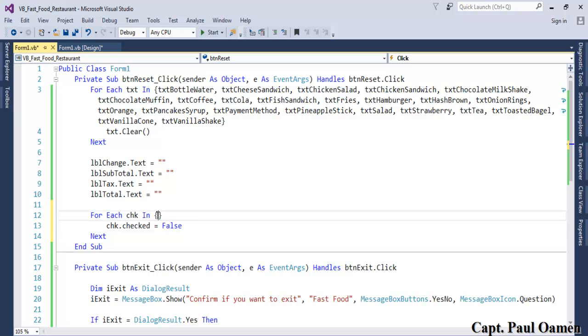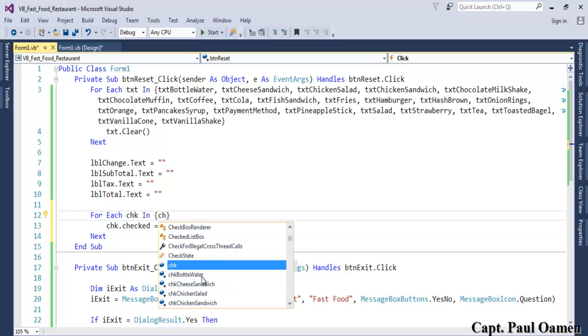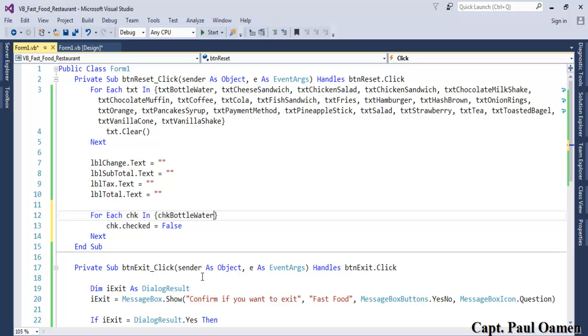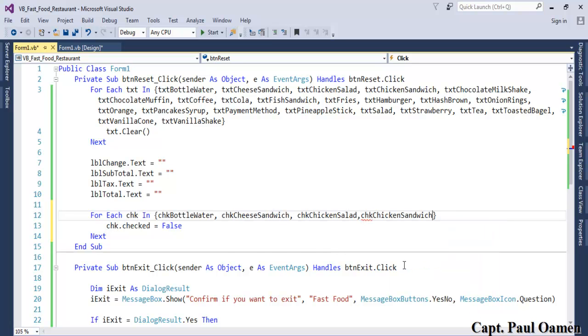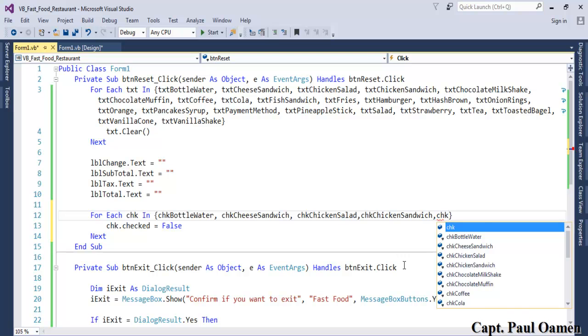Now let's enter chk bottled water, comma, sandwich chk, let's go for chicken sandwich. Wow, another one chk.